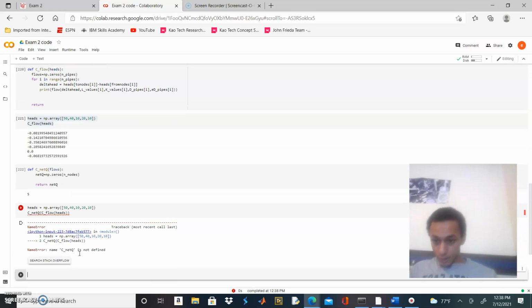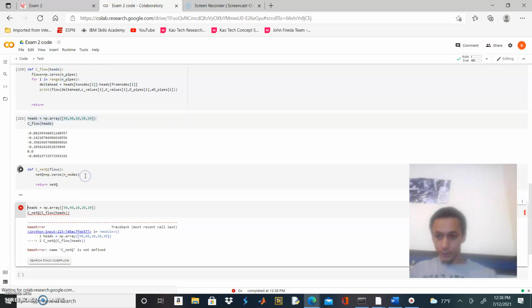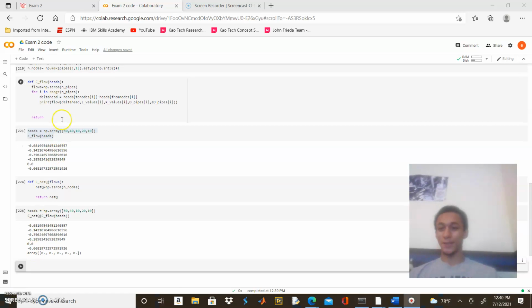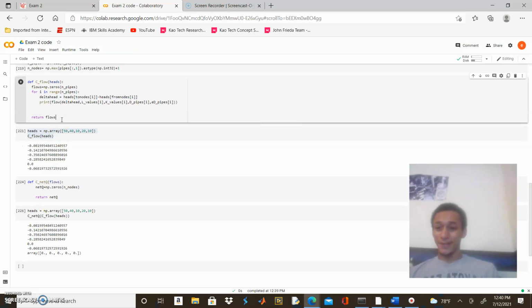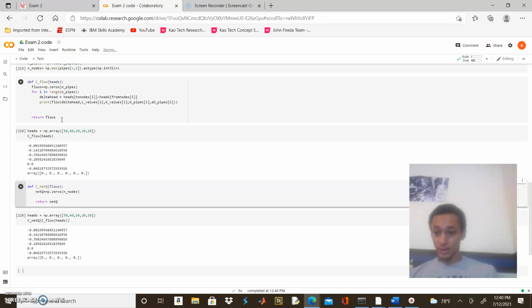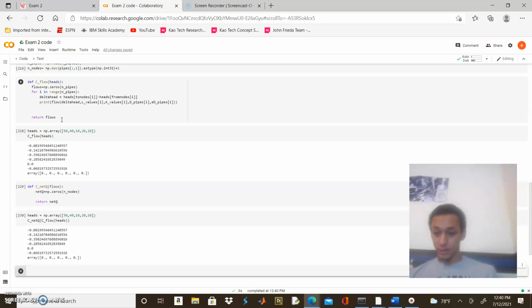Let's see what we get. This is C net. Can run it. And it doesn't look right. Excuse me, the same values as I got before. I didn't return anything here. So flows. Yeah, it gave me the same thing.